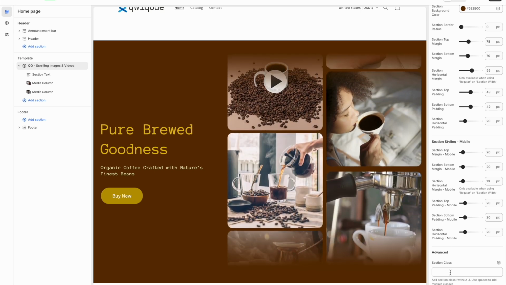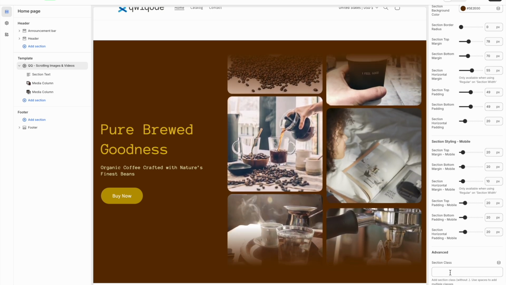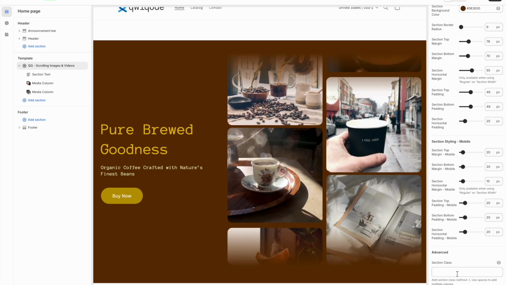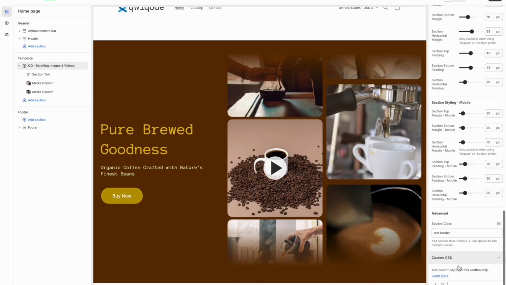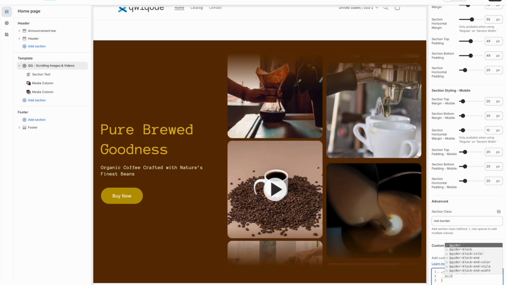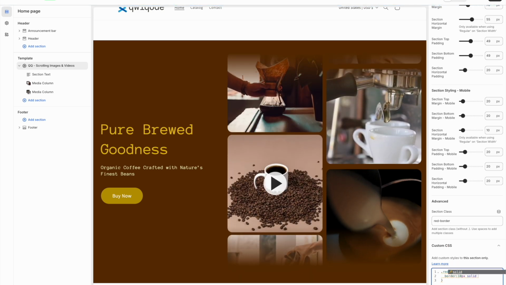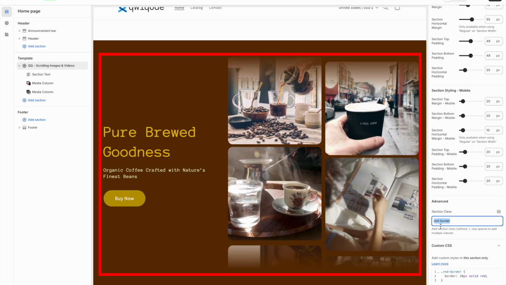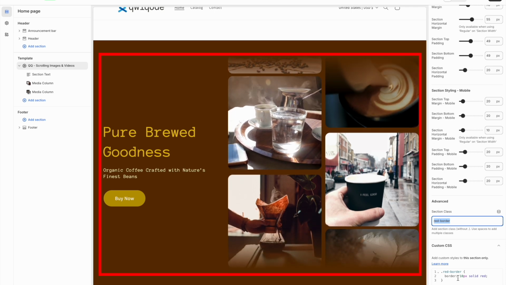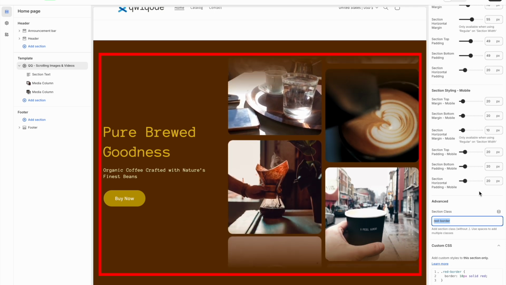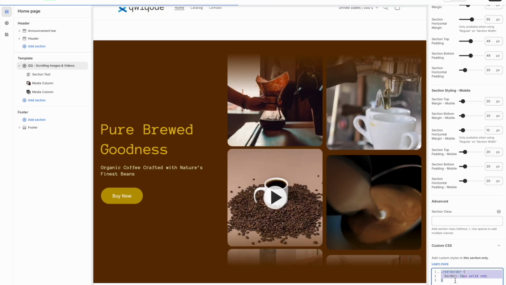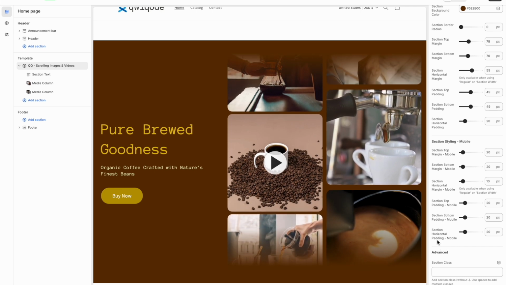And at the very bottom we have a section class field, and this is for advanced users, in case you want to share styling between sections. You can add your own custom class in here, but without any spaces. Let's say on your custom CSS on your theme, the red border class has a border of 10 pixels solid red. You'll see that because we added that class, this styling is being applied. This styling can be from your theme or custom CSS on your page. So you have that option, and that's for advanced users. But in this case, I don't really need it, so I'm going to remove it. And we can also remove this like that. I really like how it looks, so I'm going to save it.